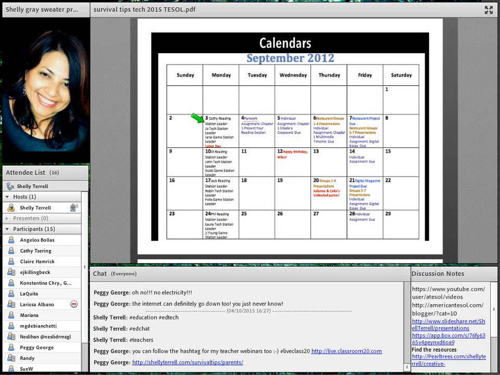And I try to get students to do different tasks each week. We always have someone in charge of announcements. We have someone in charge of the bulletin board, someone in charge of the word wall, someone in charge of collecting. And so my students, everyone gets a responsibility. They get a chance to be a leader, to be responsible, and they actually get several chances and opportunities.